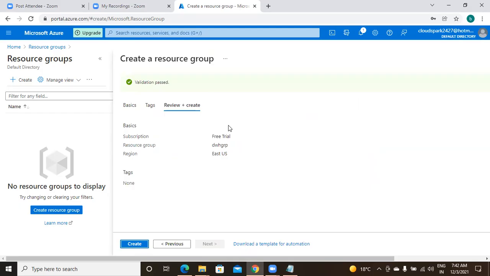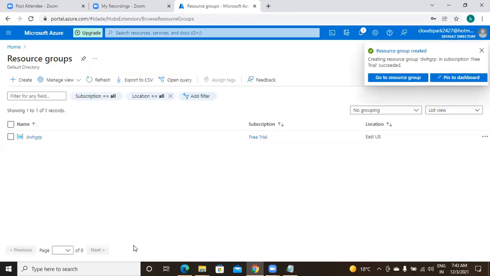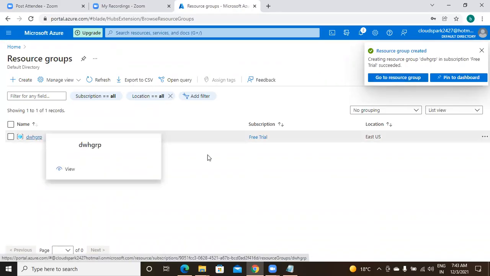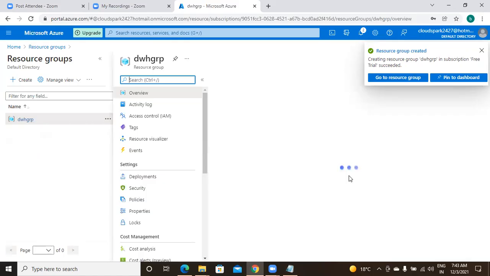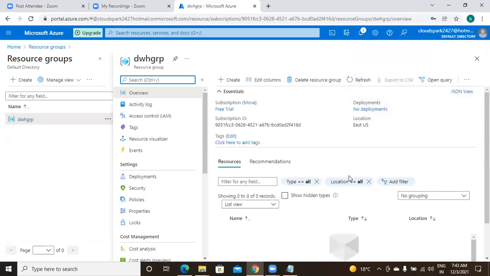So these are the details that I have selected. Finally, click on create. See the rightmost corner. We got a confirmation: resource group created. Got it. You just click on that, go to resource group, or you can check over here. If you click on this, the resource group will be opened, but there are no resources under it, because just now this resource group is created. So this is our first work that we have done as part of this lab.